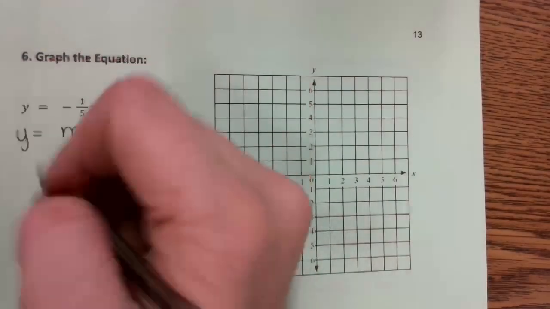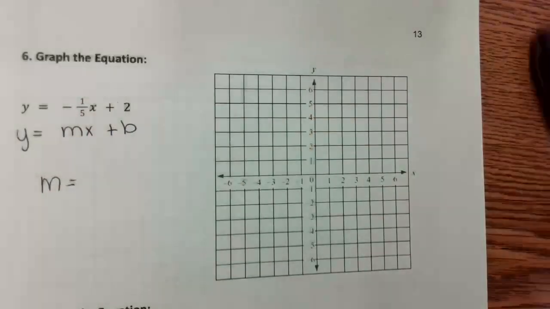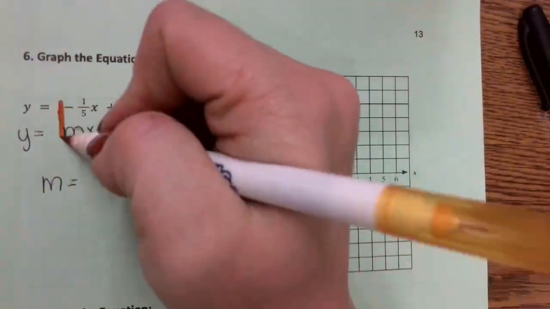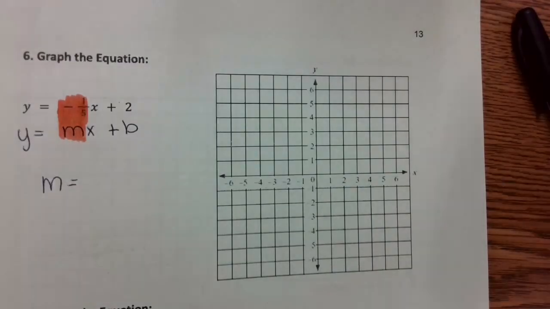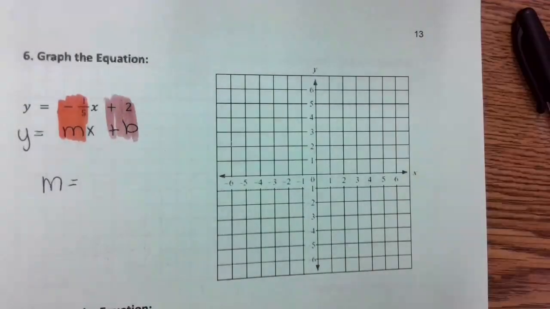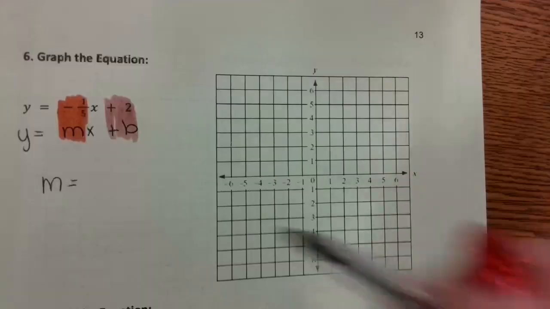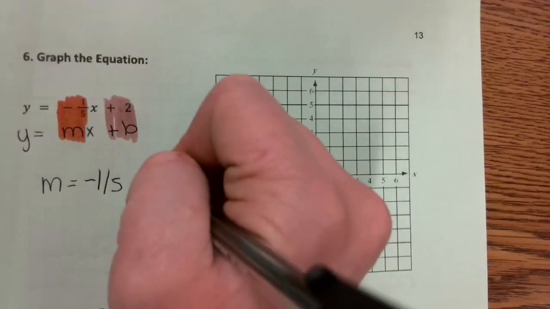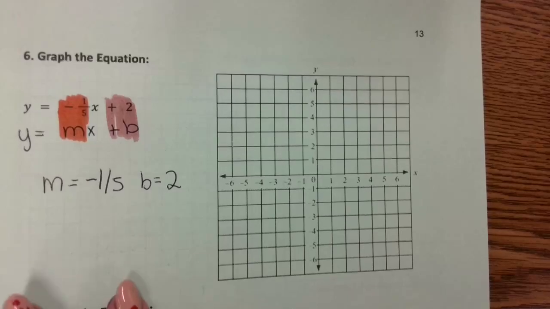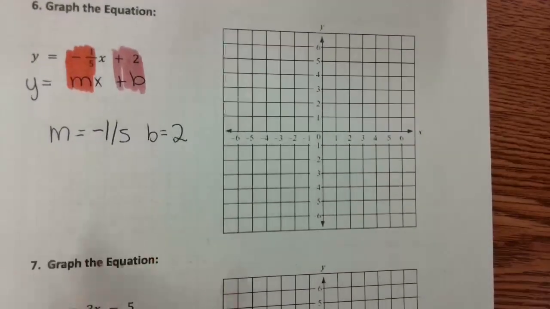The next thing I'm going to do is identify my parts. Now sometimes it's a little hard for our brains, especially in high stress situations, so feel free to color in to help you really see what your m and your b is. Taking that extra second can be the difference between an A and an F. I'm going to break this down a little bit further just to make sure my brain understands what I'm about to do and doesn't make any mistakes.